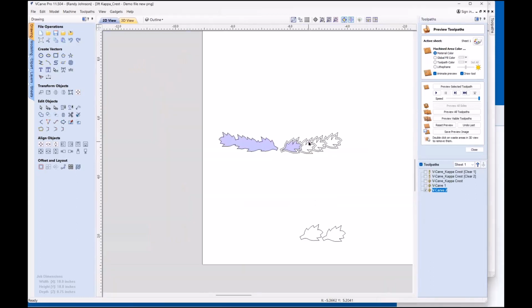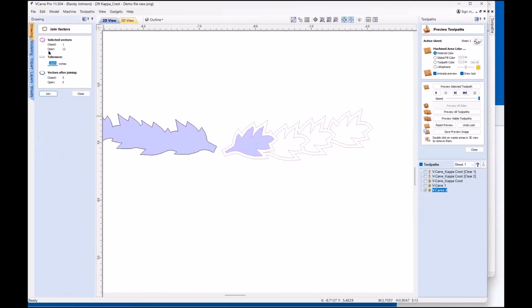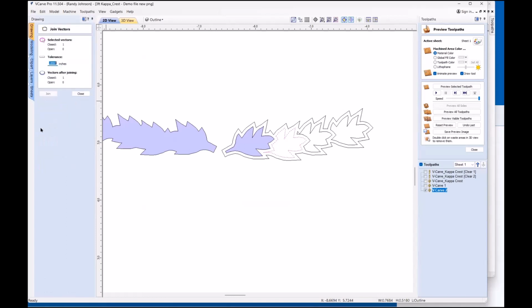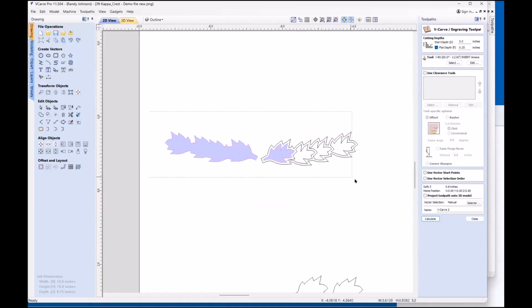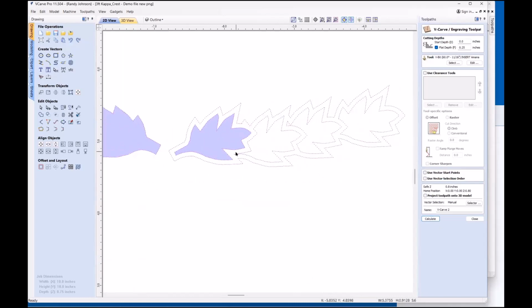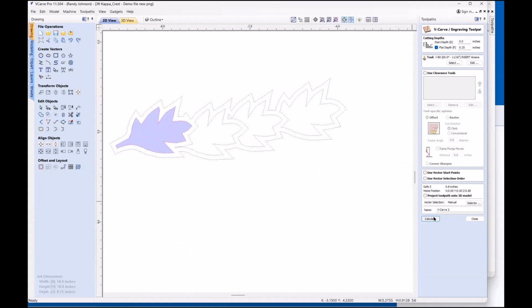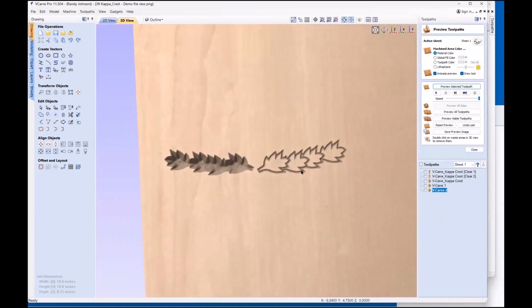Oh, hang on. Got a problem here with some of these. Let's try these again. Twelve open, twelve open. Doesn't make sense. Let's see here. Oh, but they're all closed now that I'm done. Okay. Let's try this again here. Okay. I like those. I like the ones on the right.